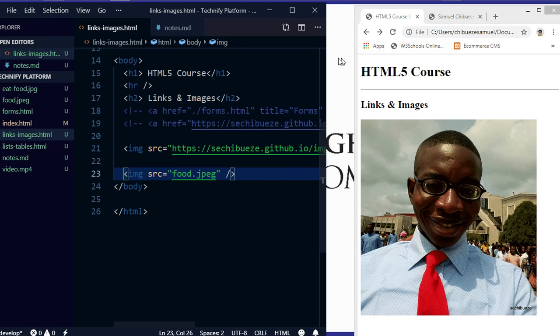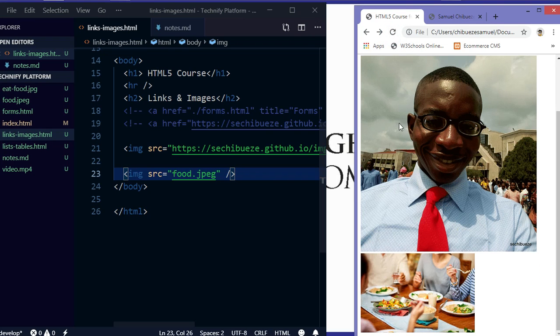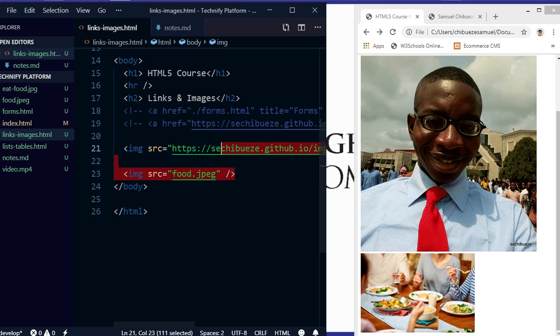So you see the image is displayed there. So that's how we can bring in an image that is on the web.